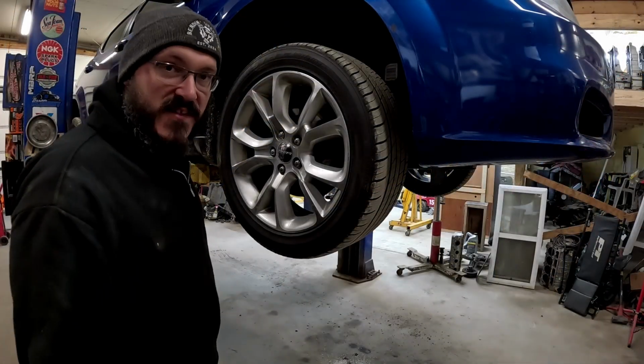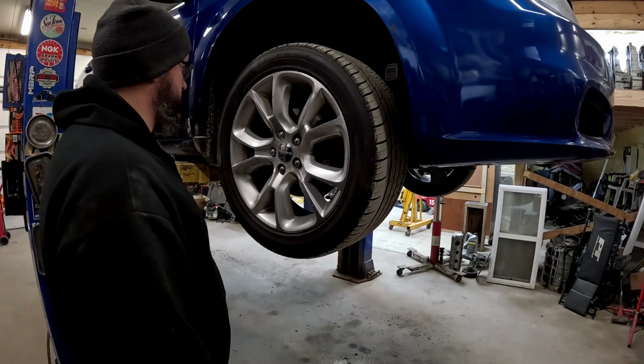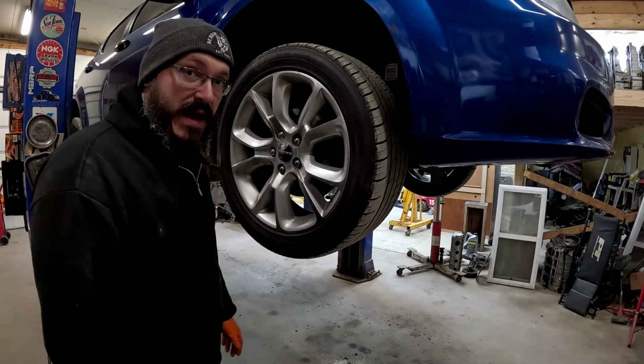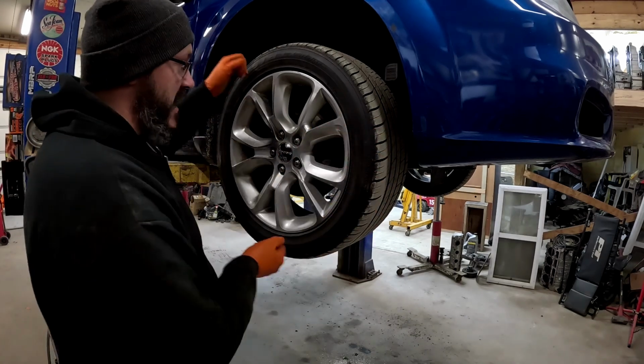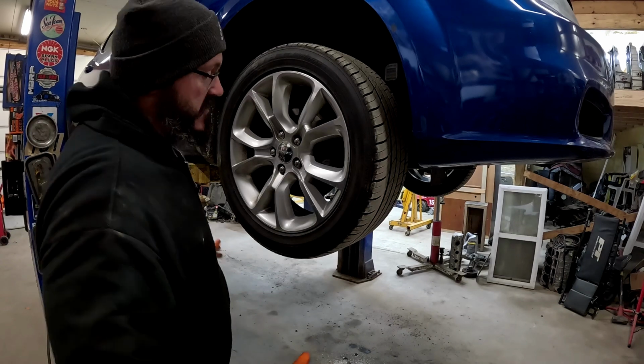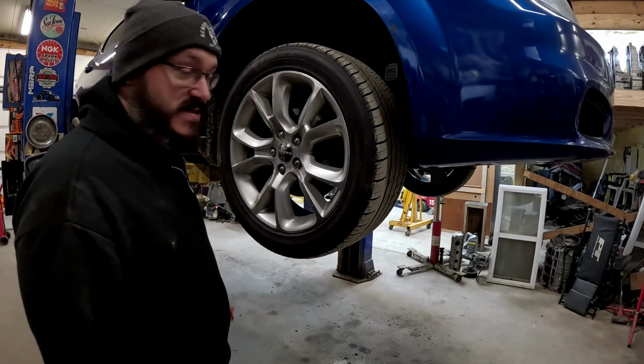Alright guys, one of the first things I like to do is just a quick shake of the tires, just to see. I mean, if it's something really bad, it's going to be obvious. So I guess let's give her a shot. Do the old side to side, up, down, check your wheel bearing, ball joint. Now there's more proper ways to check ball joints, but if it's bad enough, it'll show itself. So let's take a look.